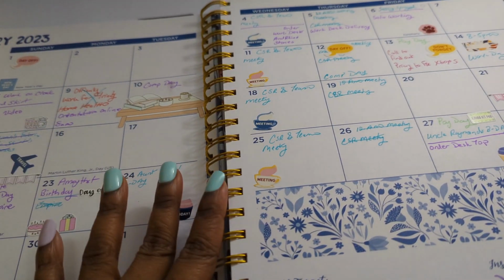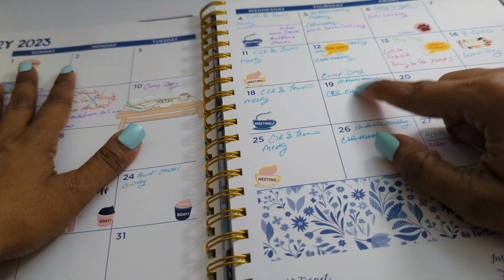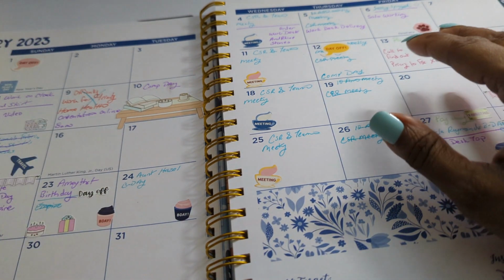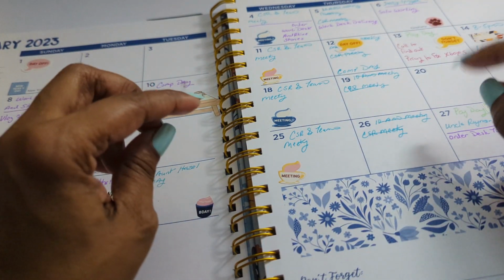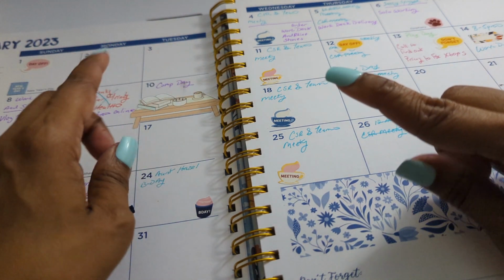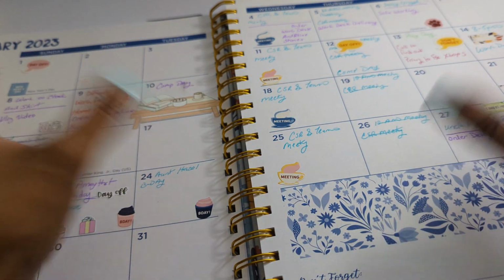All right, guys, so here is my very full calendar. Most of it is just me knowing when I have my meetings. I already messed up playing around with January. I get a comp day, which is really cool about my job. If I have to work a weekend, which I do, I get to have a day off if I want to that week. So I'm not working 7 days straight.